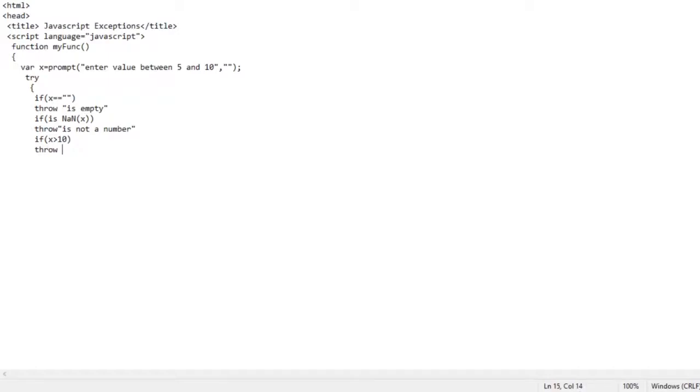If I place a value greater than 10, then it will throw "high" value, or else if I place a value less than 5, then throw "low".